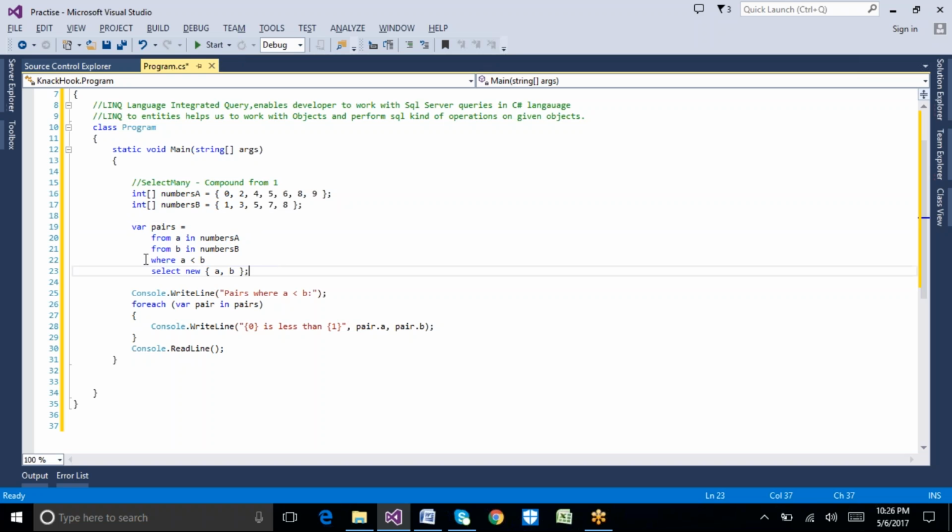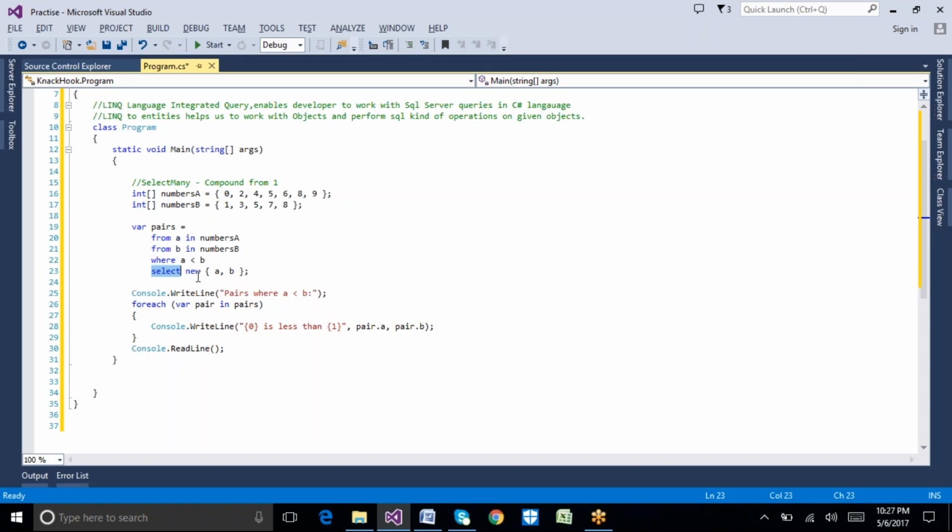Here I am writing one where condition, A less than B, which means it will compare all the values with the B values, and if it is less, then only it will provide. Instead of select A here, now I am selecting A and B values. Two types of values I am selecting. Previously we just wrote select n, and selected any kind of number.